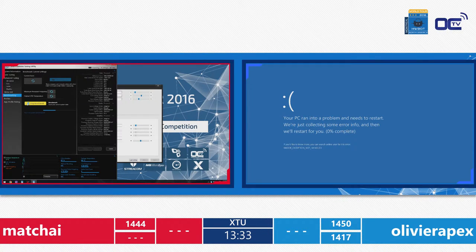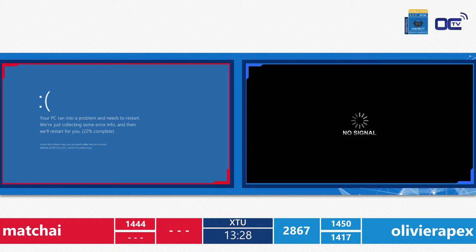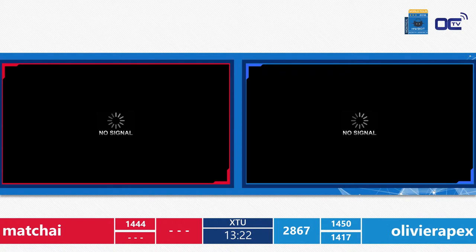Oh, blue screen! Oh, double blue screen for the second time today. Double blue screen. I love it. You really should give them a cap, Truffman. That's really nice that they do. Man, it's like all the extreme overclockers just stop what they were doing. Like turn, look at him. It's like, oh, what the hell is he doing?